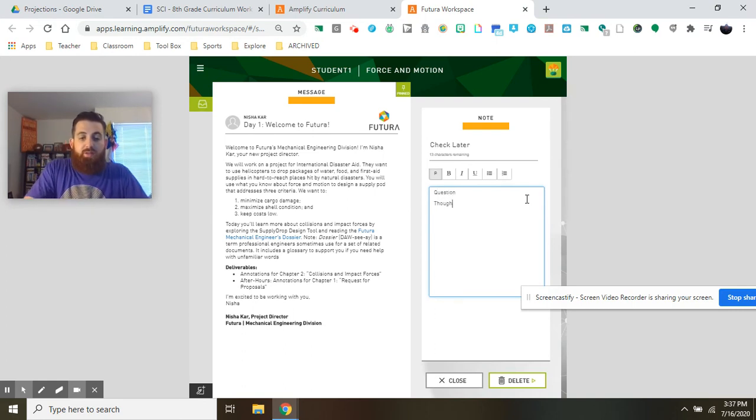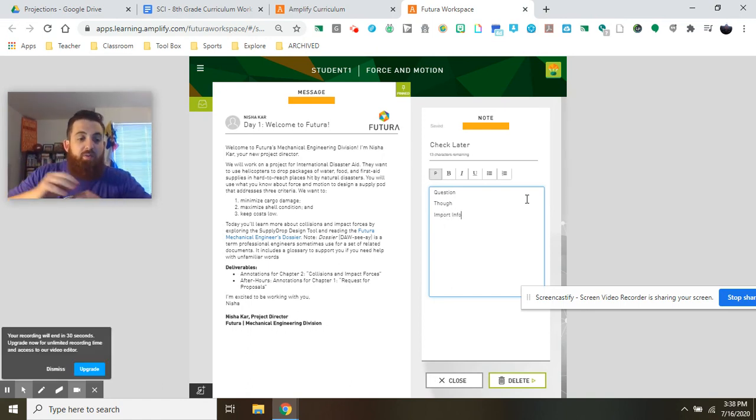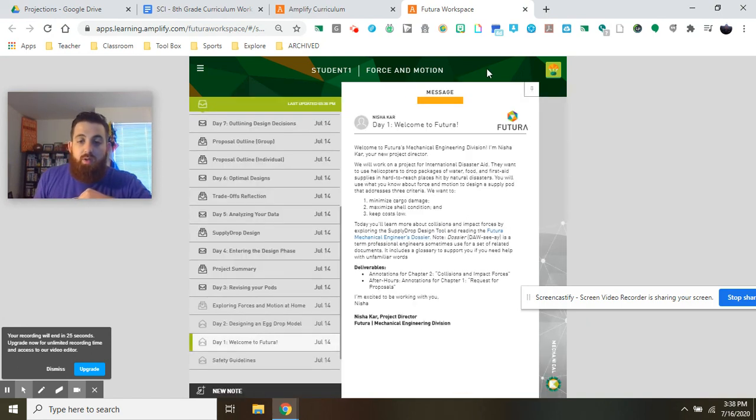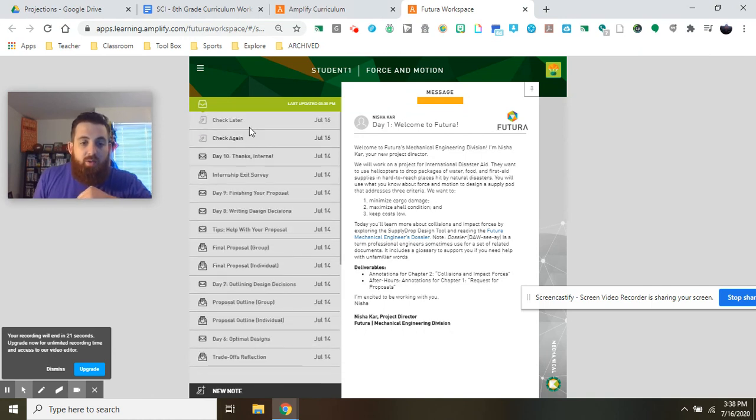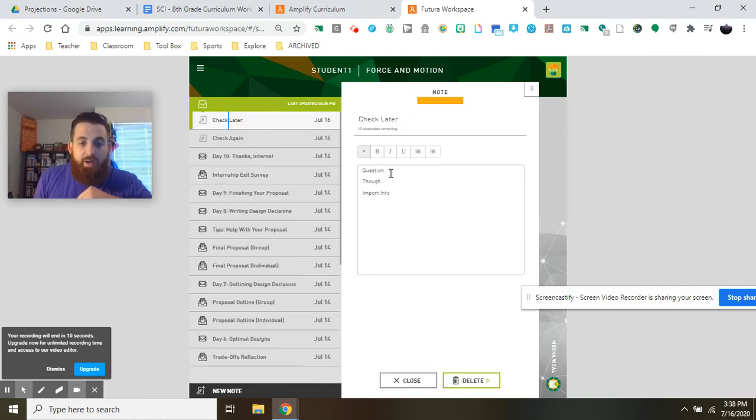Maybe you have a thought about how you're going to complete the project now that you understand what's expected of you. Maybe there's some important info that you want to keep quickly noted for later so you don't have to reread the message. Whatever works, when you're done, you hit close, and that note will now be saved within your inbox, which you can then click, check later, and there they are. When you're done, you can delete.